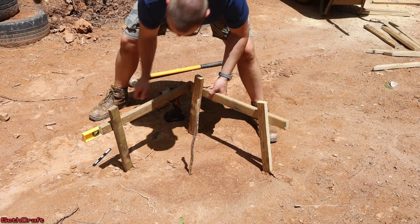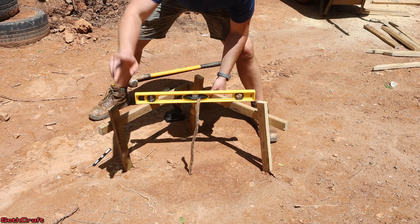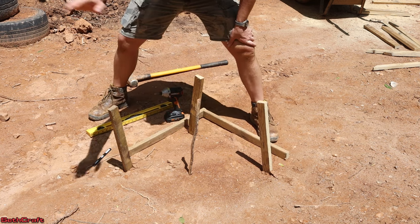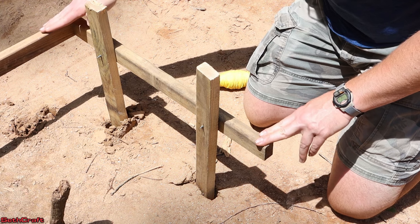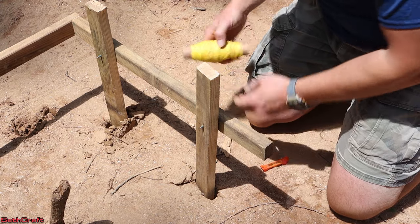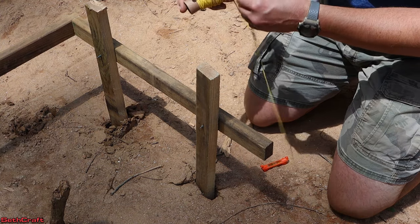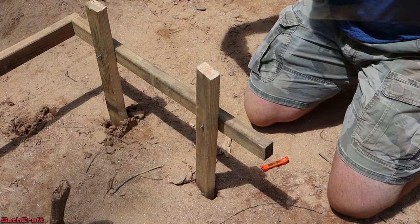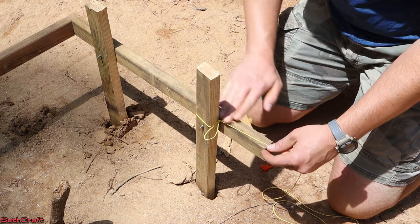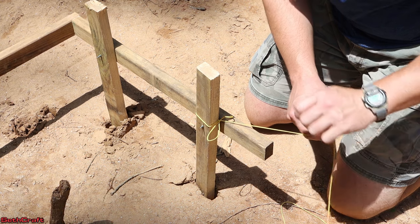Previously I just held this up and then leveled it off like this, but now we need to have this at the same height as our previous one. So let's step over there and attach a string and a level and we'll bring that over here. I have this batter board level — it's the original corner, and so everyone from here on out needs to have this same height. To do that I'm going to use some string and a line level so I can find the level based on this one right here. Let's go ahead and tie this around here, bring that down so it is level with this board, and I'm going to take this line level and go over to our other boards and make a mark.